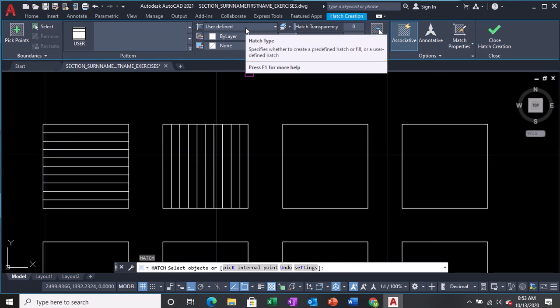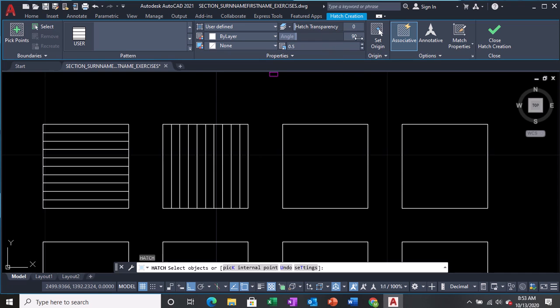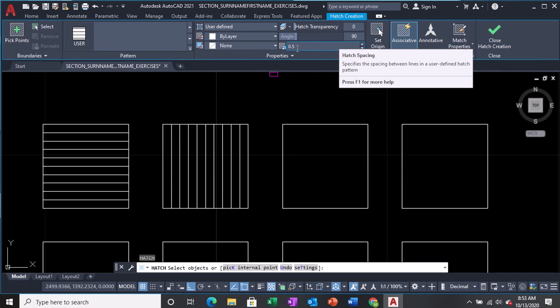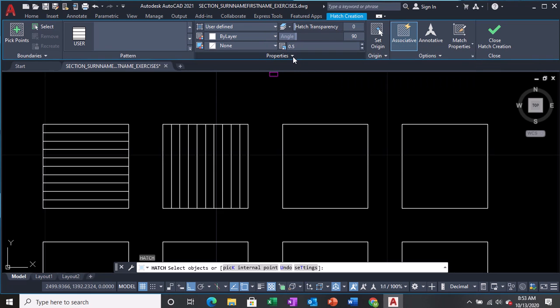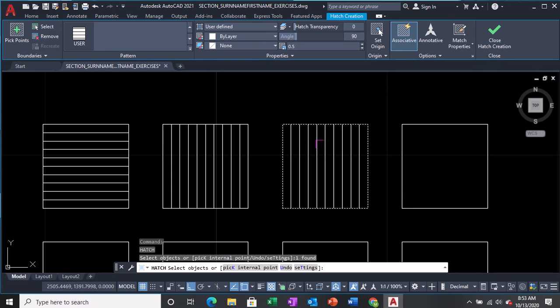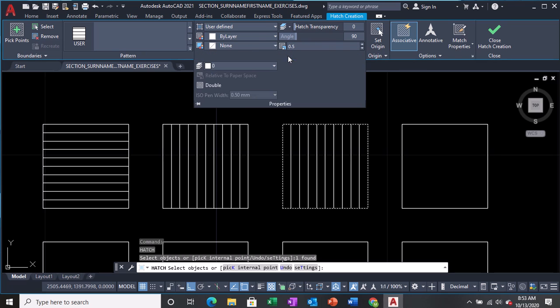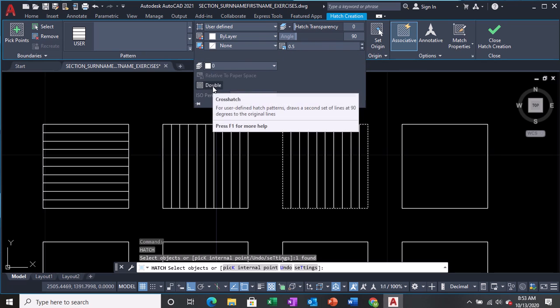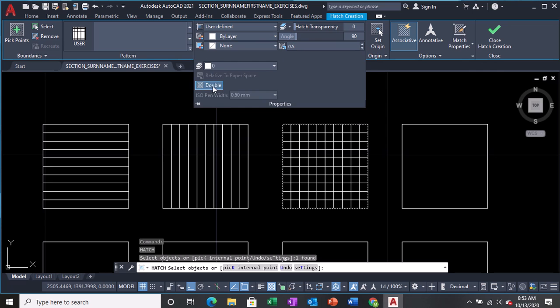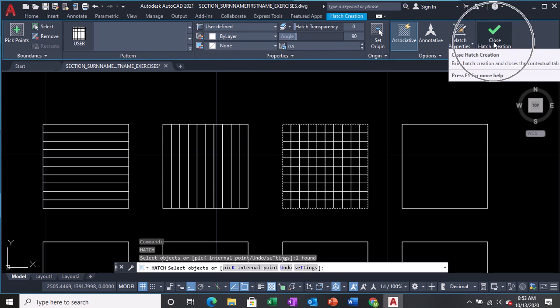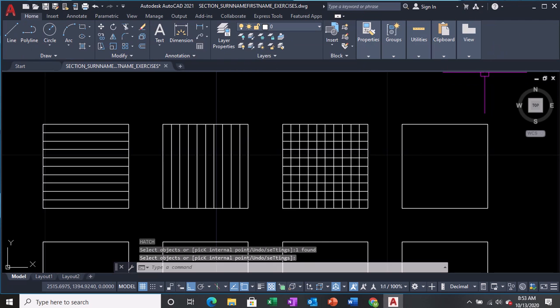Still user define. The angle is okay. Spacing is still 0.5. And click the rectangle. So, here it is. But this time, under properties, you click double. Okay? And click close hatch creation.